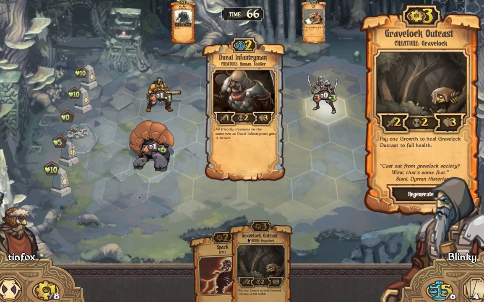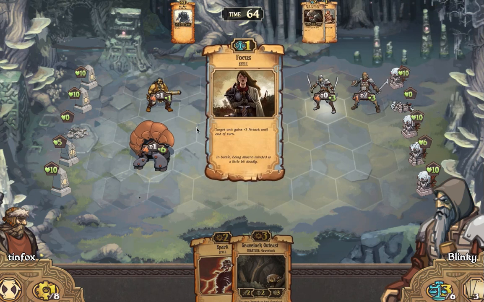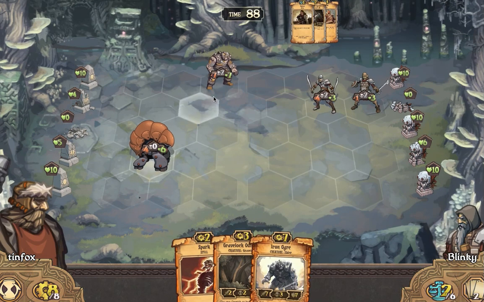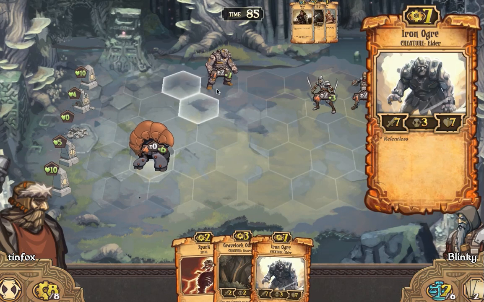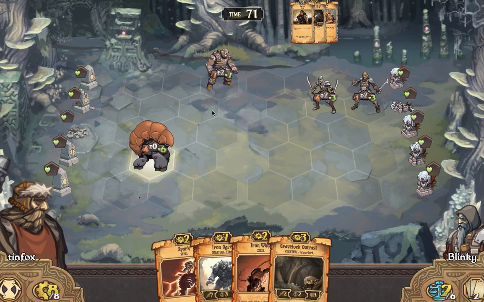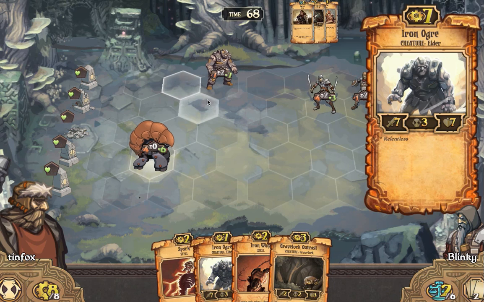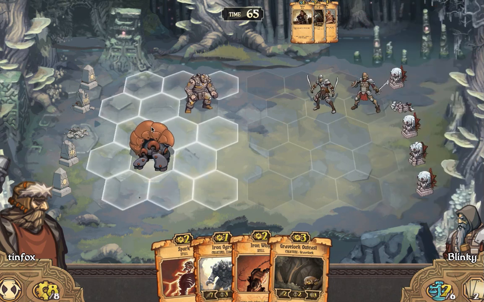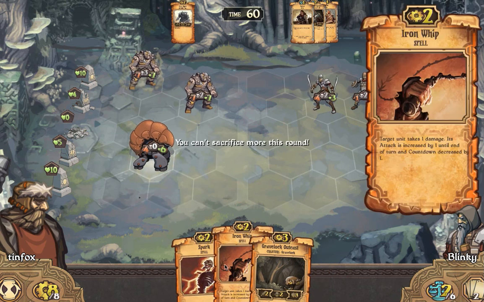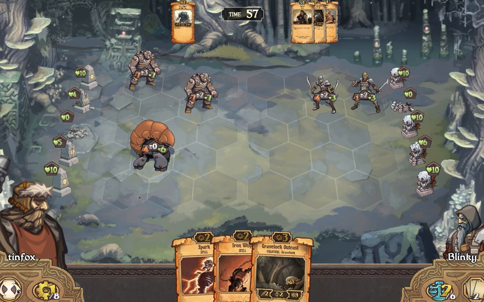Alright, but then we can put out the Gravelock Outcast. That'll be good. Focus, really? I don't know why, if he had the focus, why he wouldn't have just... Huh. Okay. Let's go. Draw 2 off of that. Okay. And we'll play out another Iron Ogre. And then we pass the turn.